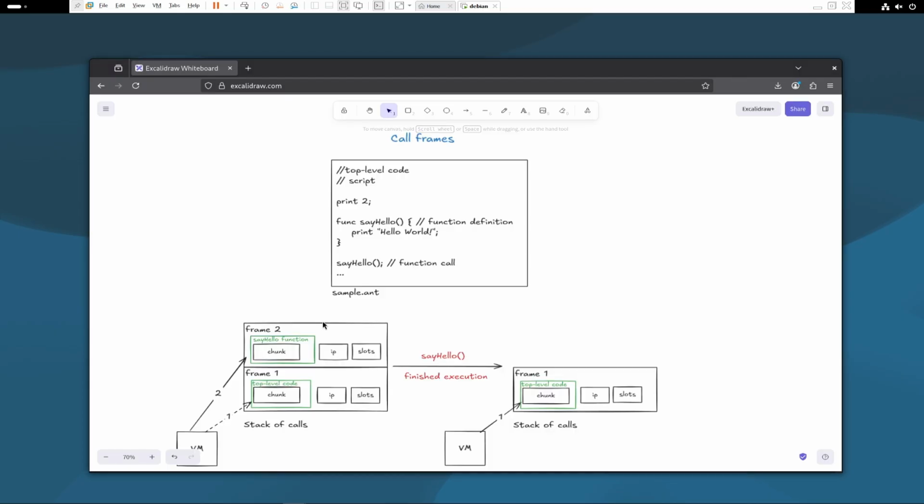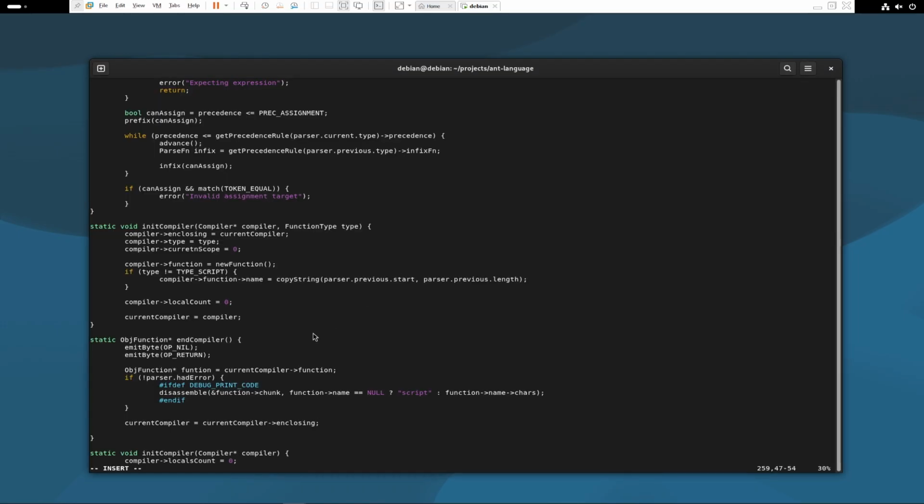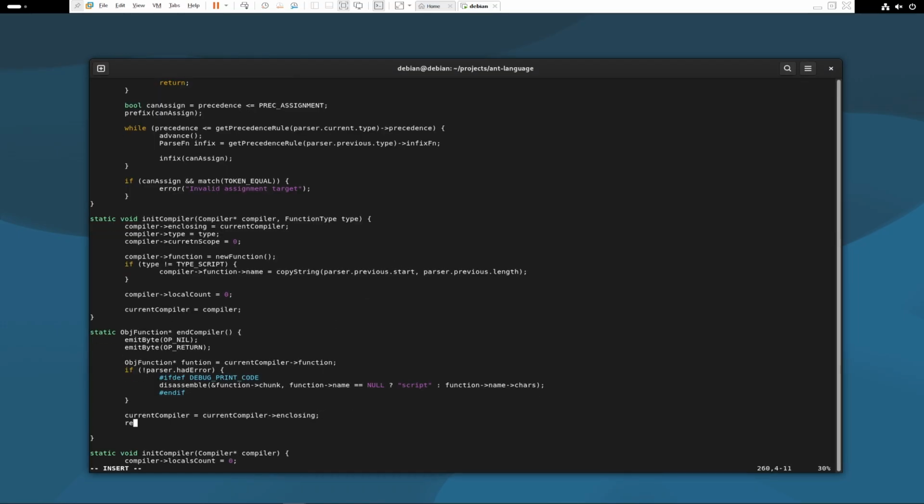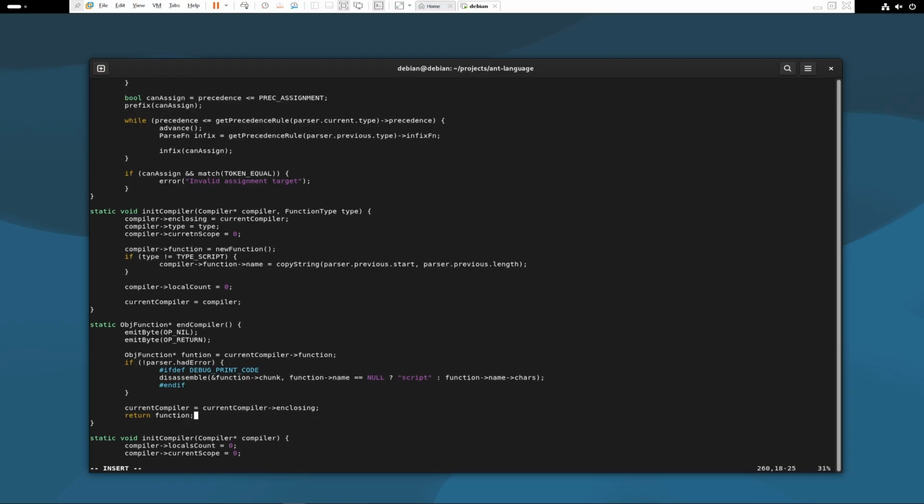Because when I am on the top level code, I will parse this instruction, and when I am parsing a function, I need to change our compiler and fill its chunk, and when we end the parsing of that function, I need to return back to the enclosing compiler to continue parsing. And finally I will return that function object. So that's it for now.